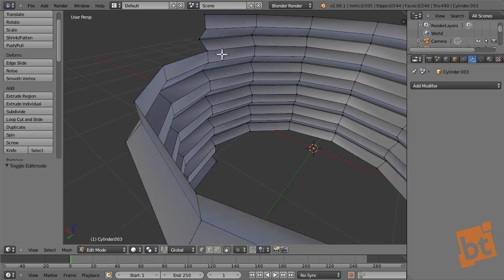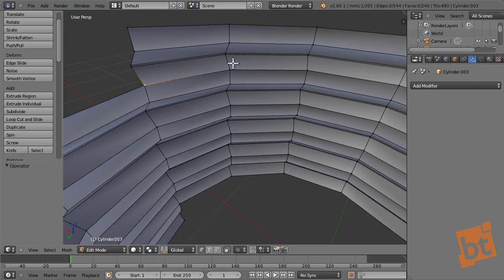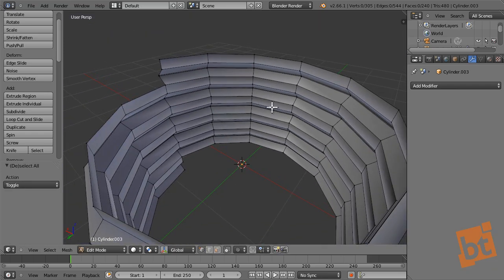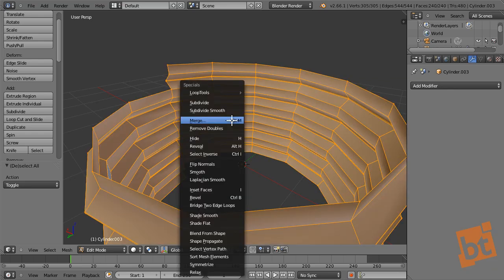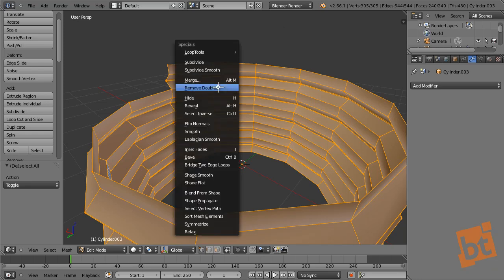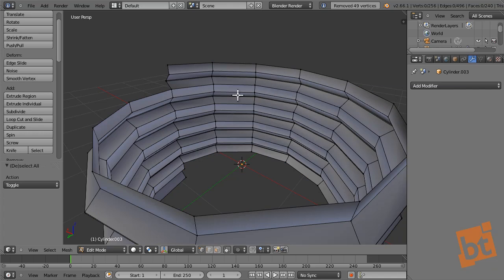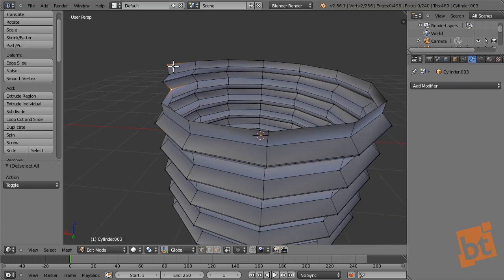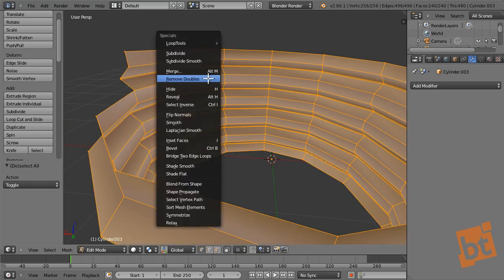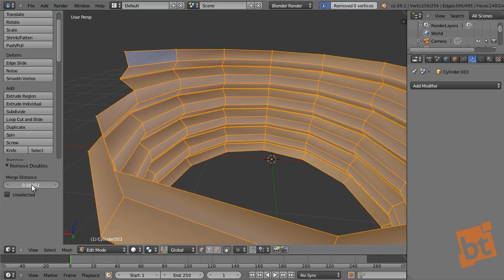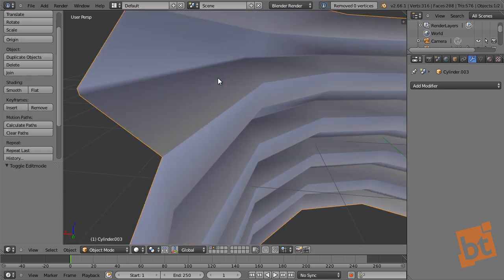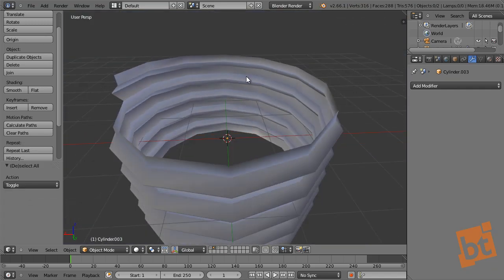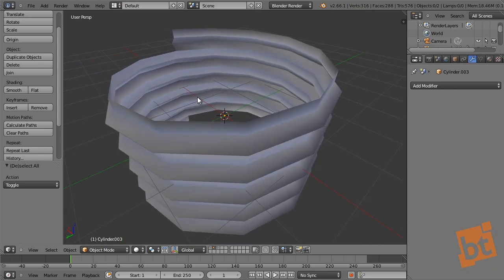We go to edit mode with Tab, and we can see how these vertices are not merged. And that is because they came from different iterations of the screw. So what we need to do is to just press A, press W, and merge them. W, remove doubles, and they will be already removed because they are exactly in the same position, because we made the measure and we inserted the right measure to them to be in the same position. If we did it manually, maybe we should go ahead and from remove doubles, increase the distance, all right? But increasing the distance would mean that, as you can see, these 2 points that are pretty close will also be welded, all right? So I recommend to make things exact before we go ahead and apply them, okay? So we are going to save this.